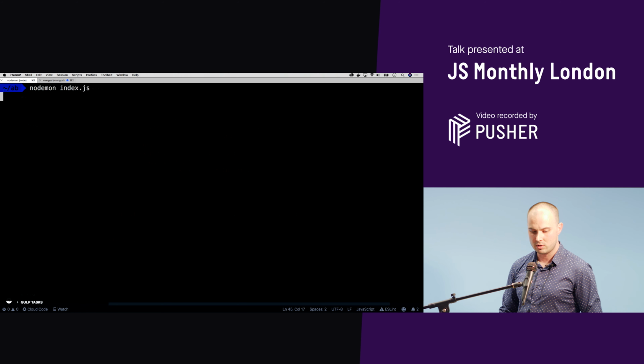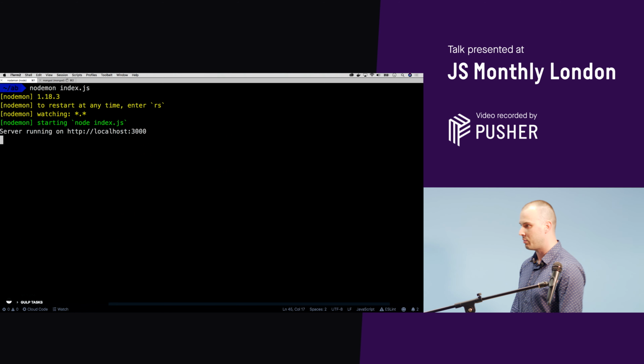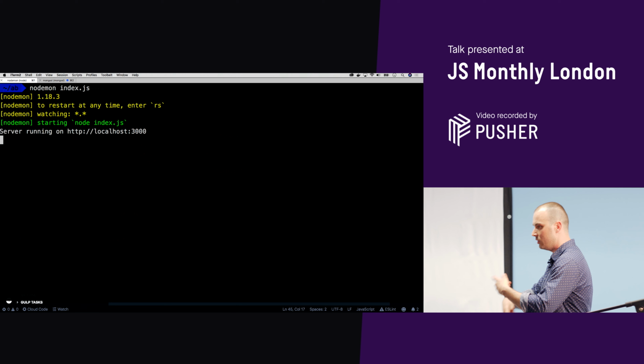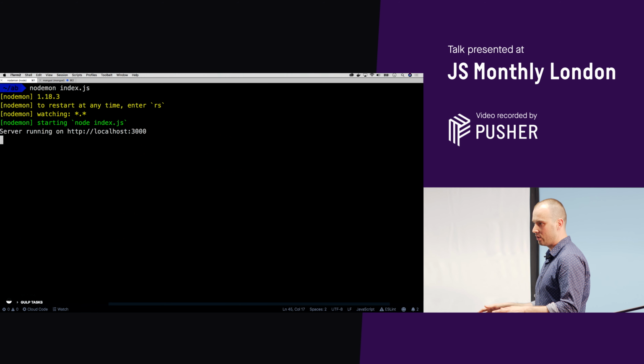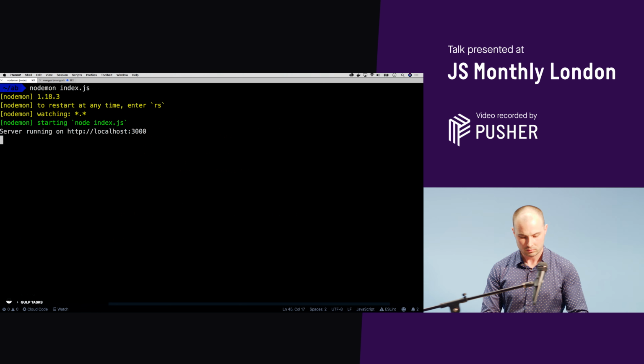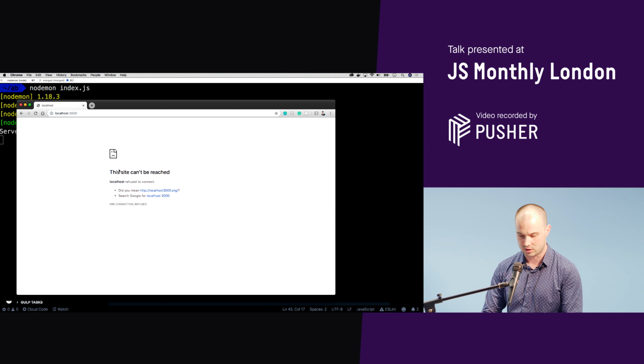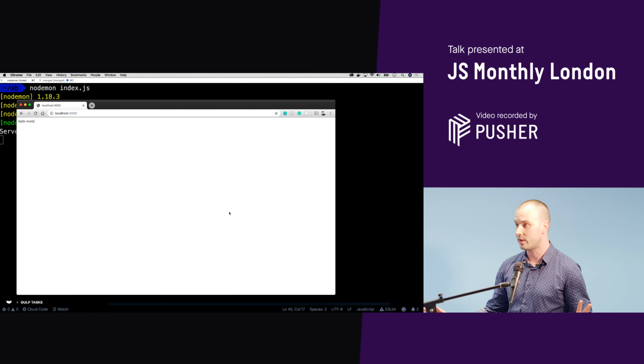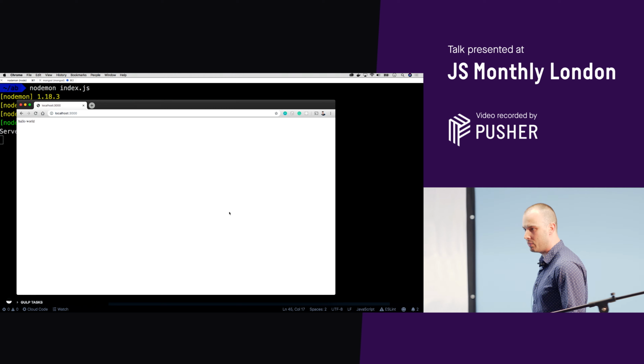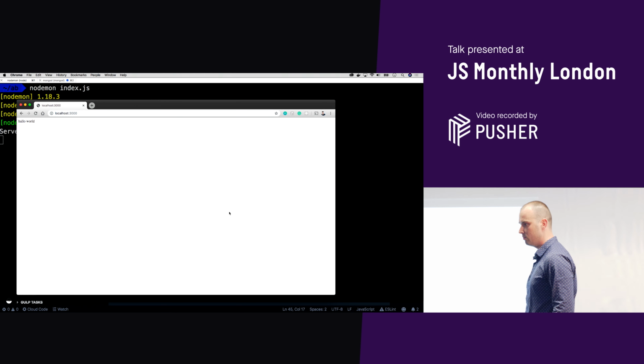Okay, nodemon is a thing which launches the application and allows you to reload the application whenever you make a change. So we launched it. Let's open the page. This is the first page, and it should work. Okay, it works. So this is the application which we built for our client from Dubai.